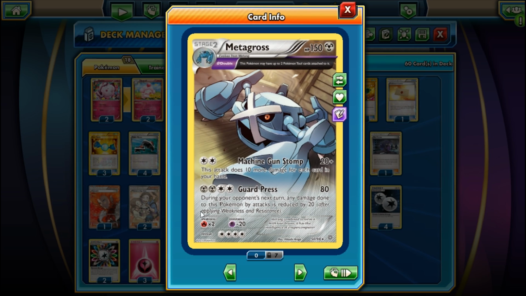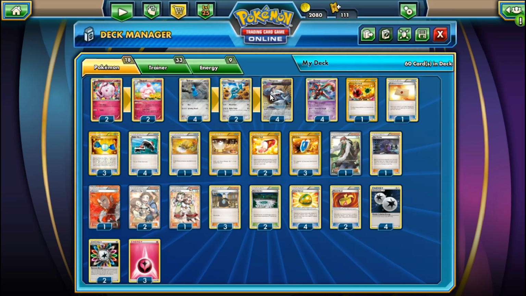We could have used Miltank as an attacker, but I just thought, let's just focus on Metagross the whole way. Of course, we could run into some psychic decks, but, you know, that resistance, sure, why not? It's a metal type. Anyways, this is it. It's going to be the main attacker.